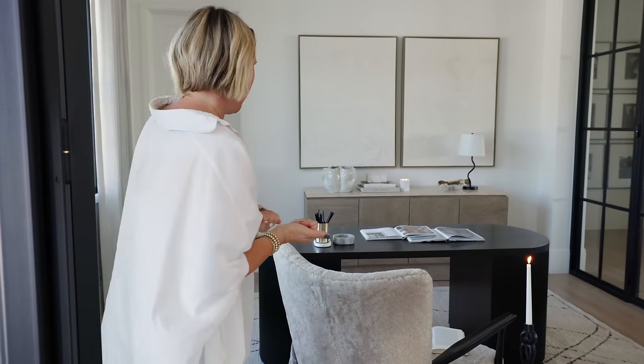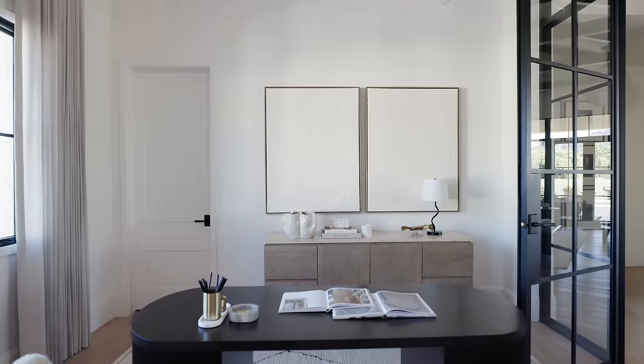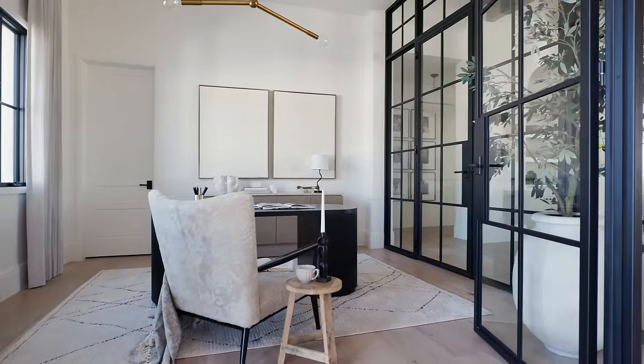So there's doors on both sides. There's doors here and then there's doors there. I like this door kind of ajar like this right off the entry. I feel like it feels so welcoming. I love this little moment here. You can pick whether you sit at this side of the desk or this side of the desk, but I could work here. I could really work here. It's got such vibes. And then also I love the proximity to the living space there. So the space is just incredible. It turned out so, so beautiful. I'm truly just so thrilled with how all of this turned out.